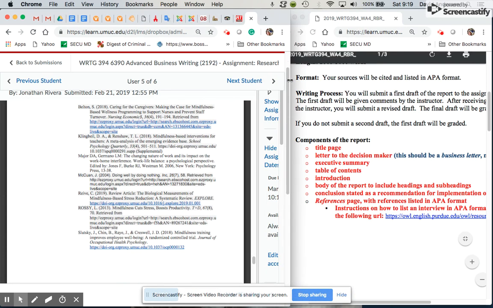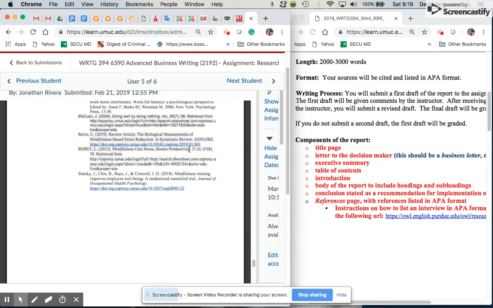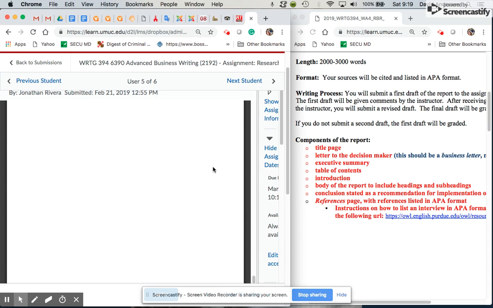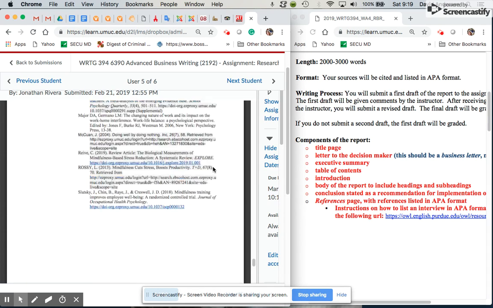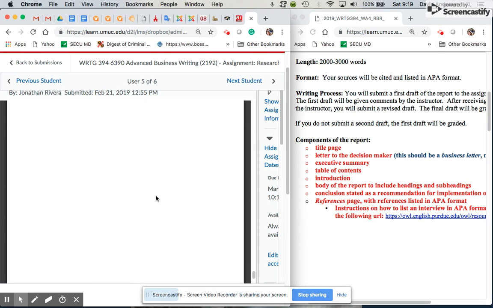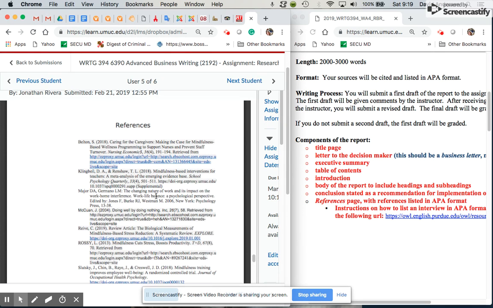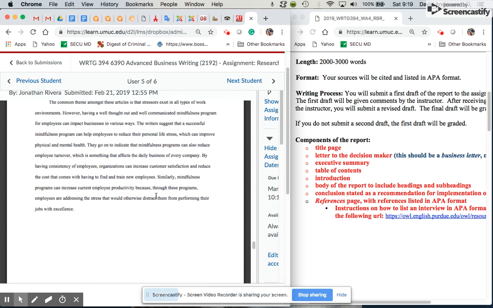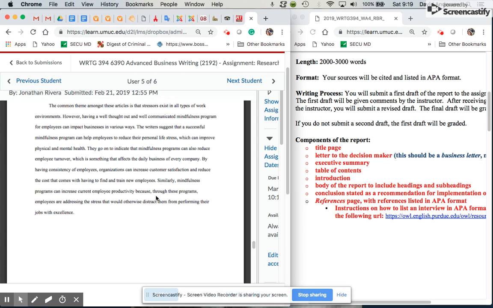Sometimes when I have to split the screen, it truncates these and makes them a little smaller. What I recommend doing also is attaching an appendix at the end. And again, I think it's week 3, we'll show you how to do that in APA style. Attach the questions that you used for the interviews. Was there a specific format? Was there a formula that you used? So you want to do that at the very end.